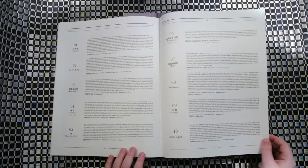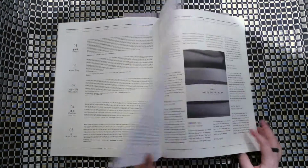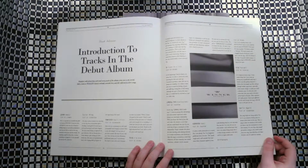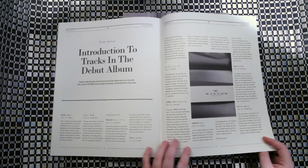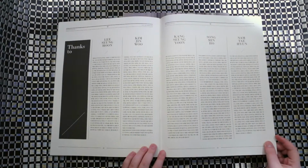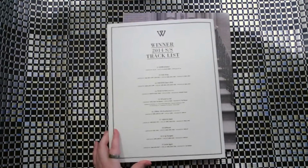And here's all our lyrics. I'm Him has to be my favorite track. Oh, this is really cool. Kind of like more behind the thought on the tracks. I love stuff like that. And we have our thanks. And then our tracks again.